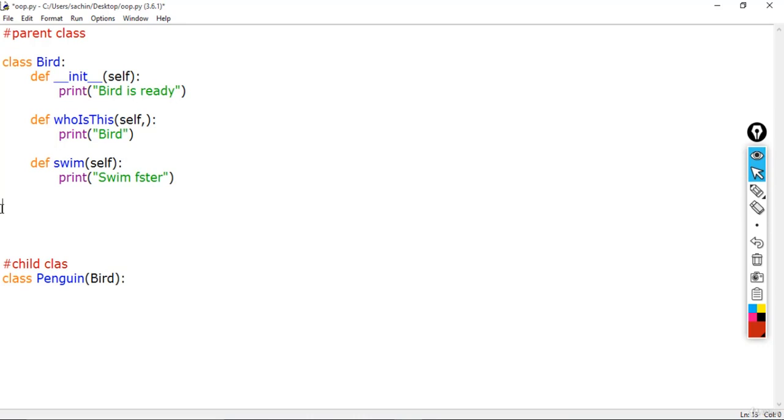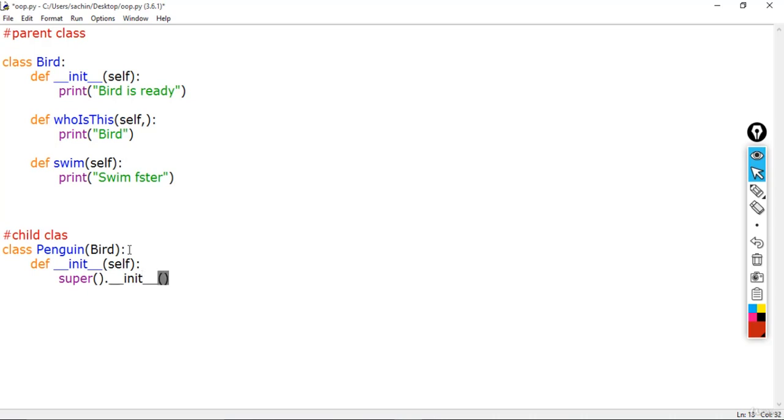Now it's time to give the definition to this class. As always, first we have to define the initializer or constructor for this penguin class, so let me define init and pass self. What we do in this init is call super.